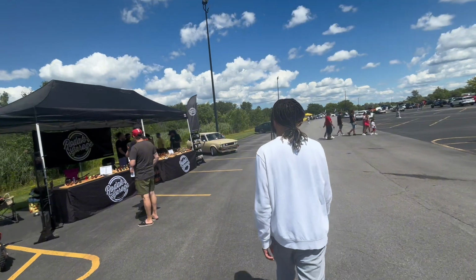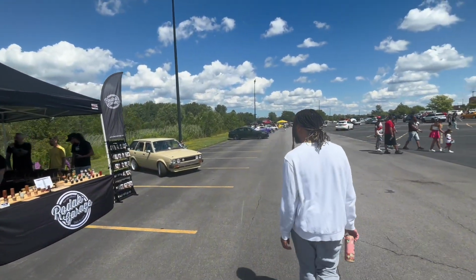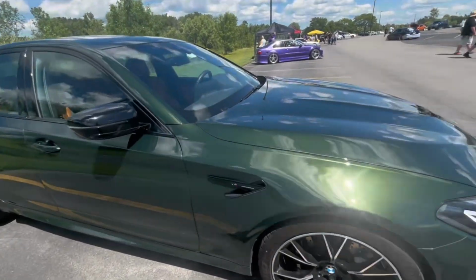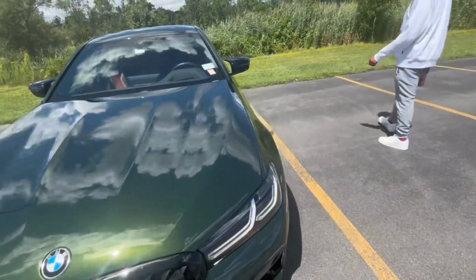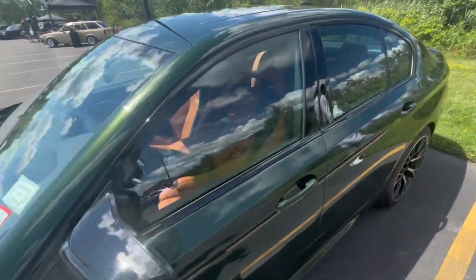Damn, something in the back shooting. Alright, Joe, we gonna see what else they got out here. Bro, y'all, look at this competition. Look at this green. Look at this green. We know it's the end of the show, literally. This shit green, bro. Yo, look at the seats.